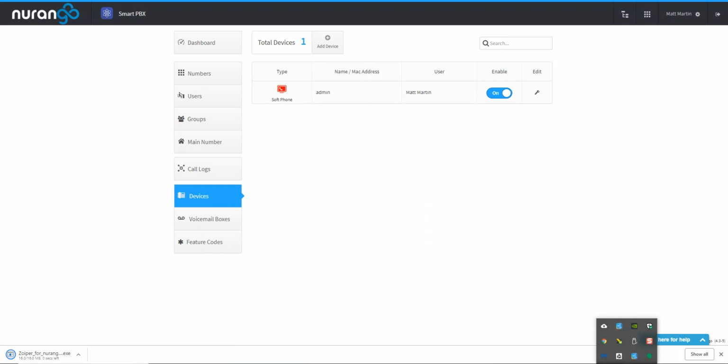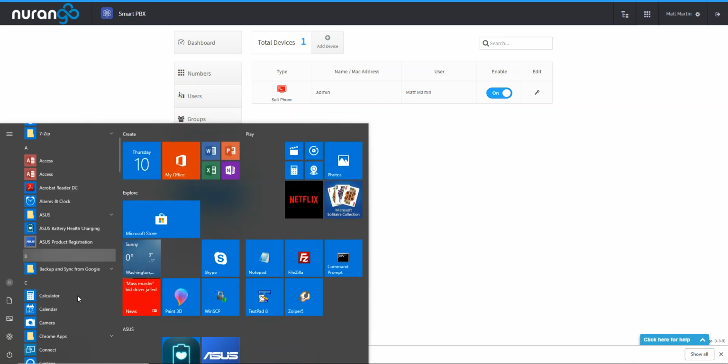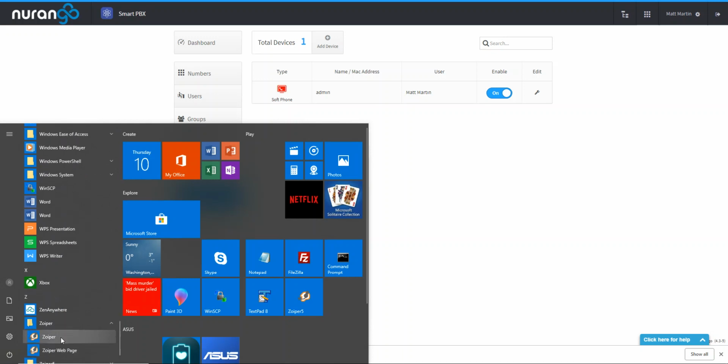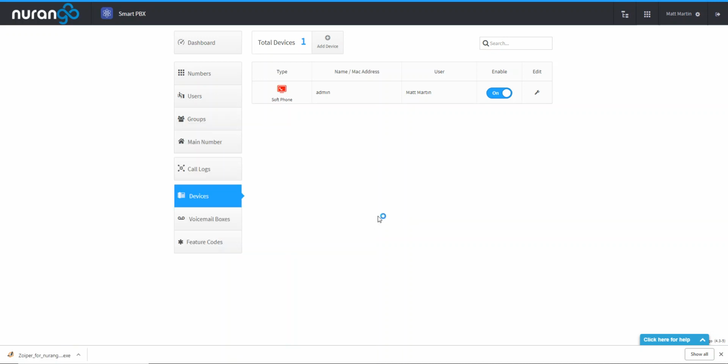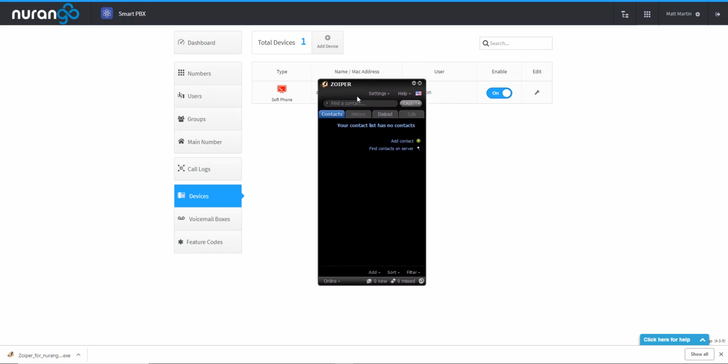Now once you've gone through the installation process and you've got the phone ready to go, you can go ahead and open the phone up. You'll be presented with the screen of Zoiper, and the application should be open.